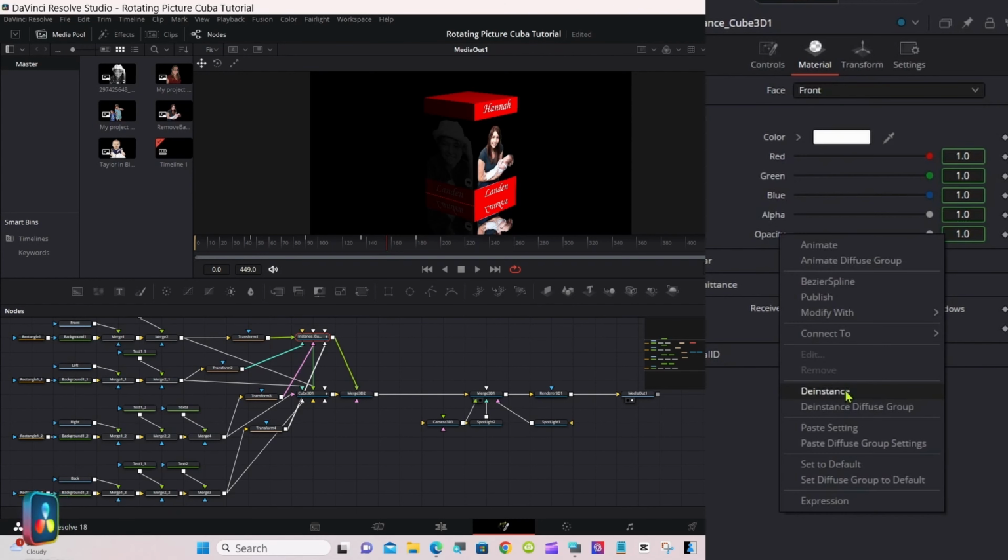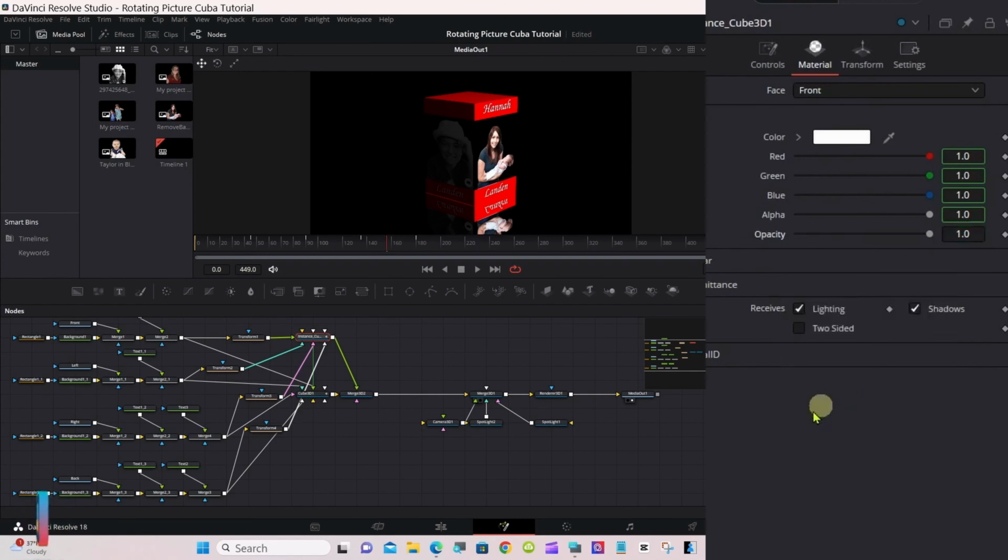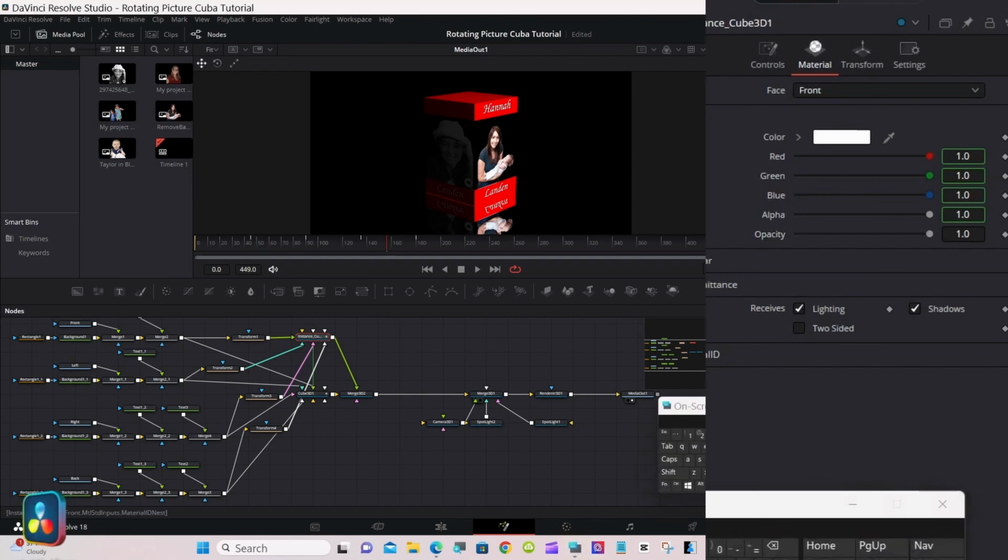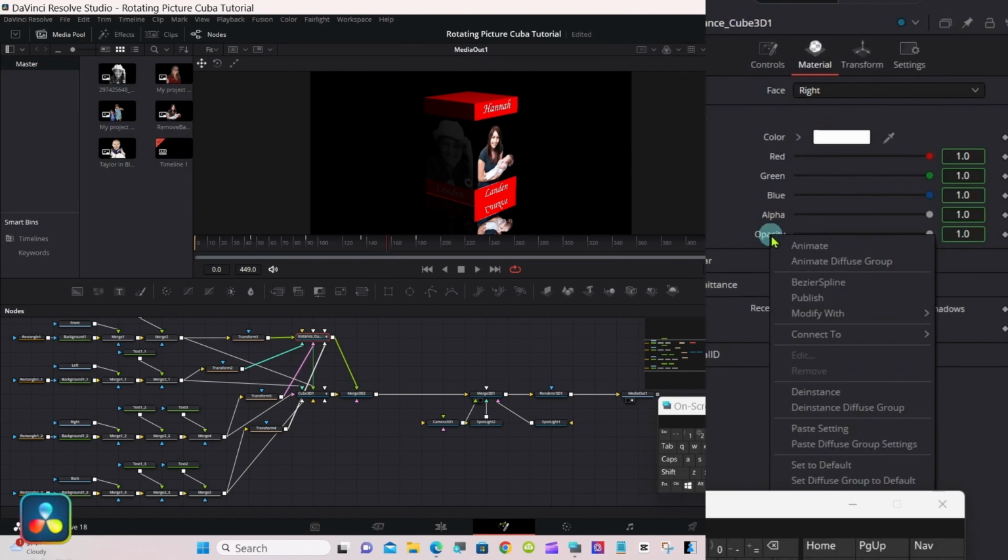Now right click the opacity and the instance. Put a value of 0.3 in here. And we're going to do all the sides, not the top and bottom. Same thing with the right side.